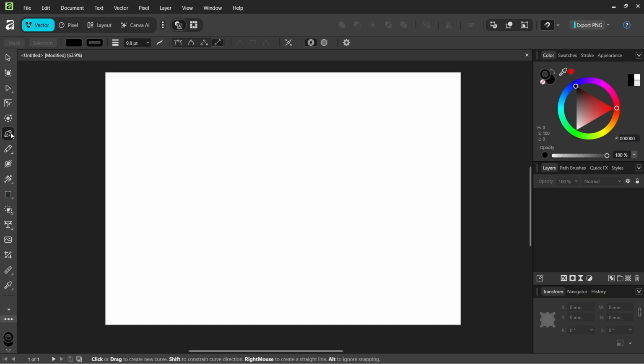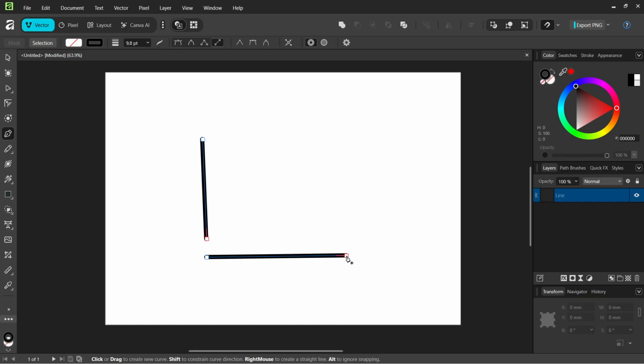So if I click on this tool over here to create a few lines, I'm just going to create like 4 of these like that. So like this and that. And as you can see, of course, I haven't really joined the lines. There's spaces in between. Now, there's a few things you can do.